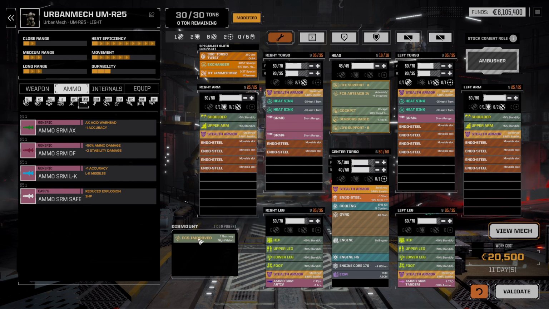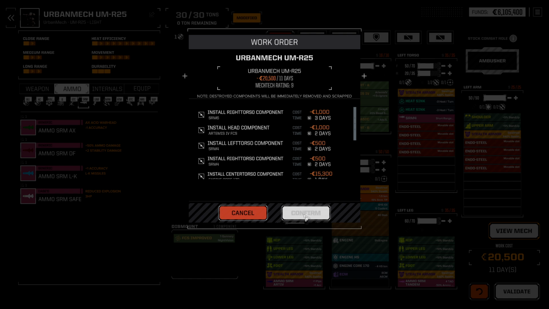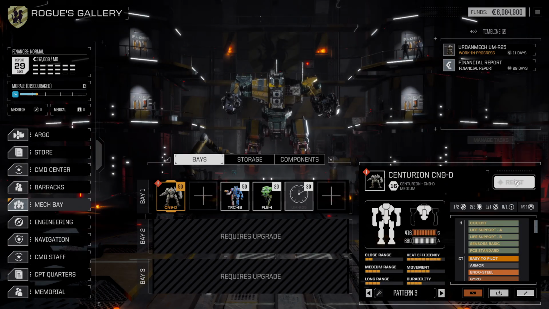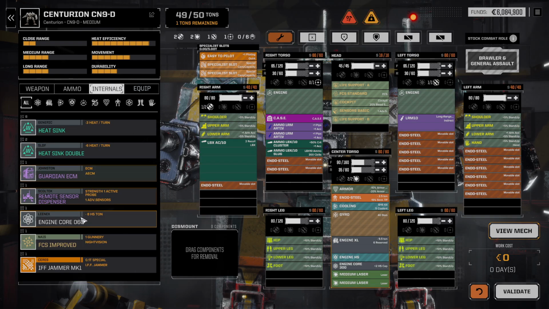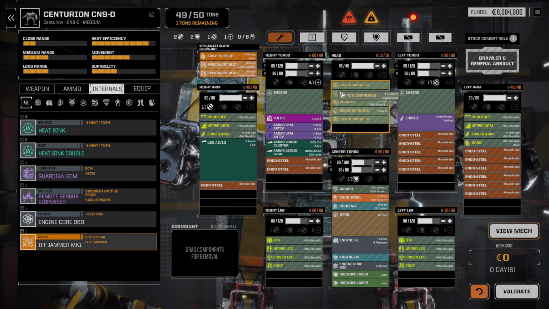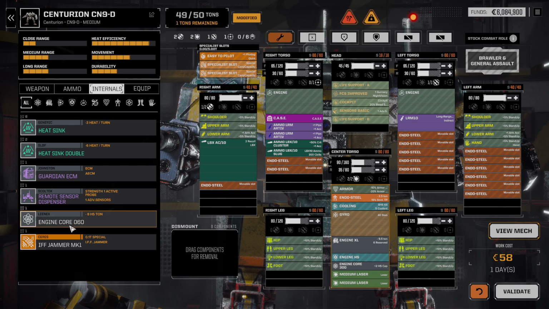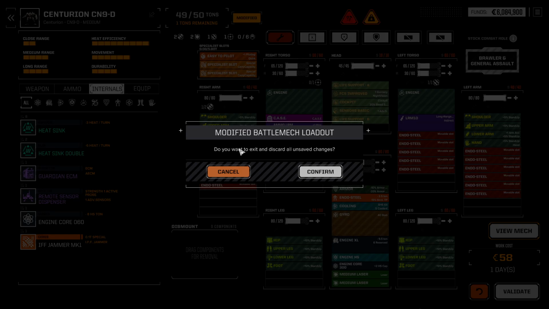So we did lose night vision. If it's a night mission, that will be bad. However, that fire control improved is going on the Centurion, because the fire control improved will give the Centurion night vision. That's good.